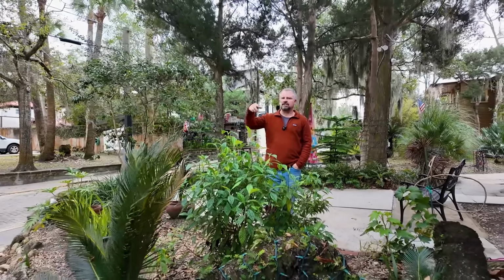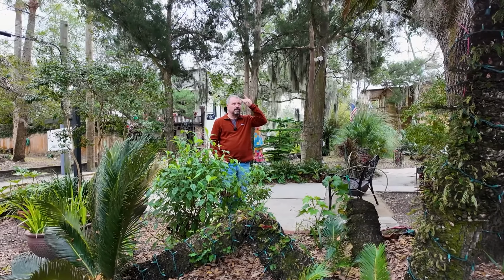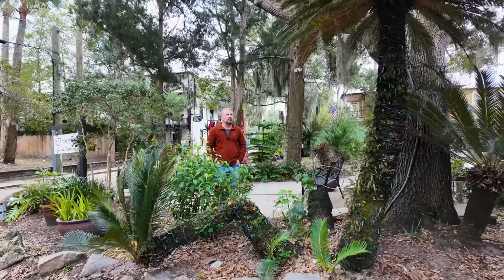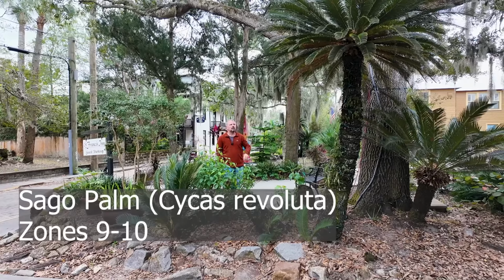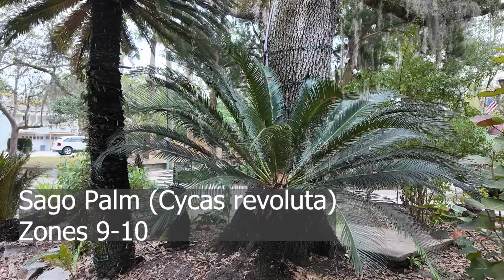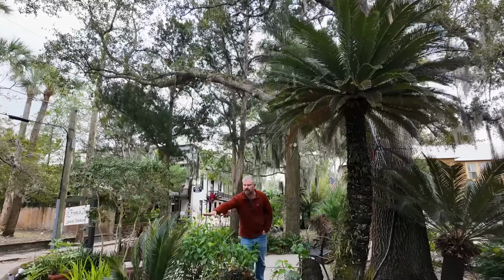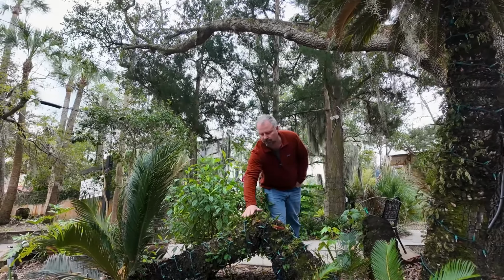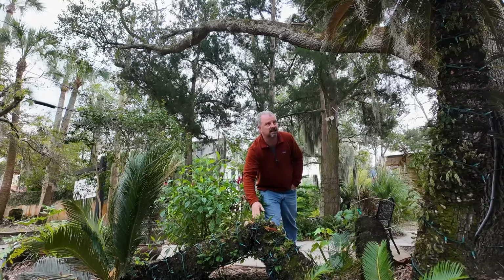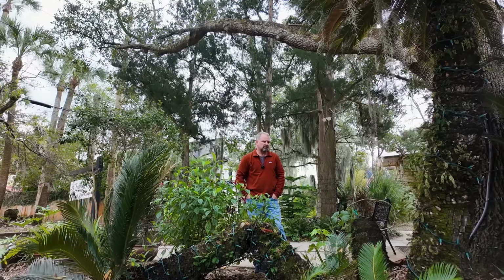If Steph will back up some with the camera here, we're at an inn here on St. George Street that has a beautiful piece of landscaping out here. But one of the things to point out here is this cycad is incredibly tall. It's like 14 or 15 feet tall. These things grow super, super slow. So that thing's got to be 50-plus years old, almost certainly. And it's got this one crazy piece that's bent over heading back toward the edge of the parking lot here. It's got resurrection ferns on it. It's got Christmas decorations as well, but that's one of the taller cycads we've seen in this area.